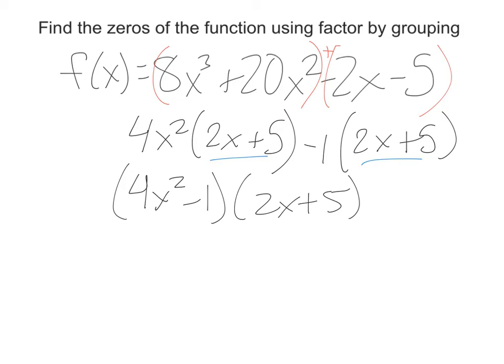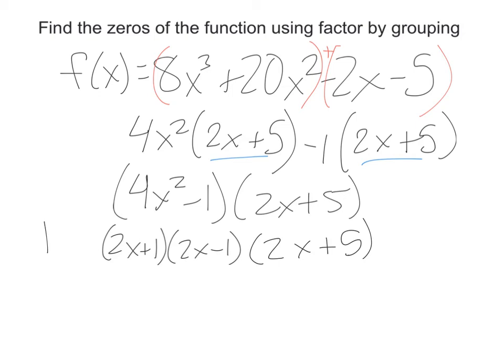We can actually factor this left one down a bit more. And since we're solving, we can either go right ahead and set this equal to 0 and solve, or we can continue factoring. I'm just going to continue factoring right now so we can work on difference of squares, which is what this is. So when you think about it in your head, the square root of 4 is 2, the square root of x squared is x, and the square root of 1 is 1. So what I'm going to have is 2x plus 1 and 2x minus 1. That's what this guy is right here, broken down into its two factors. I still have the 2x plus 5.